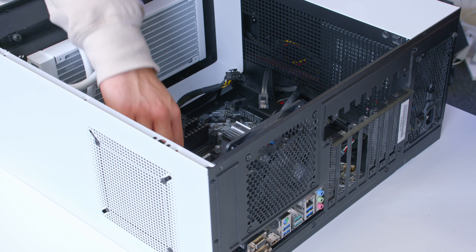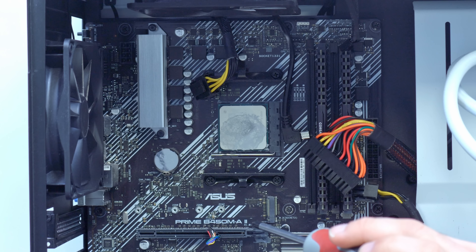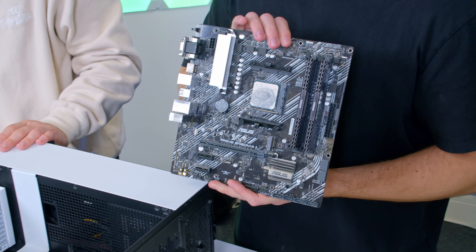Have you got any important life-saving files on this computer you can't lose? Just games — just your vibes. Also all your standoffs are going to need changing because this is a micro-ATX board in an ATX case. To many GeekaWhat viewers it's complete sacrilege, but I'll let you off because you're fixing the problem.